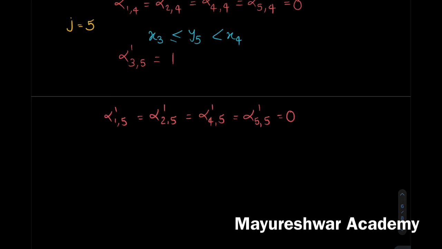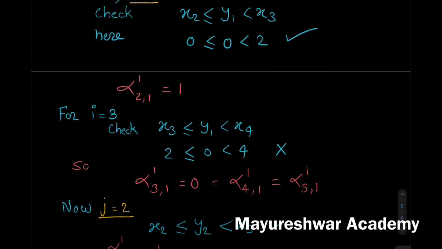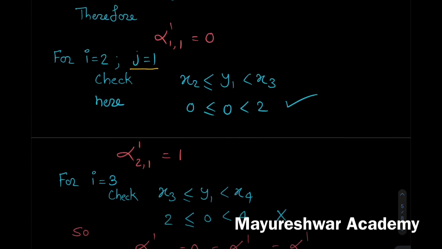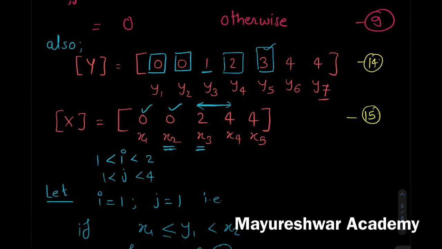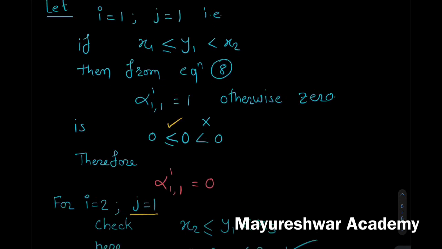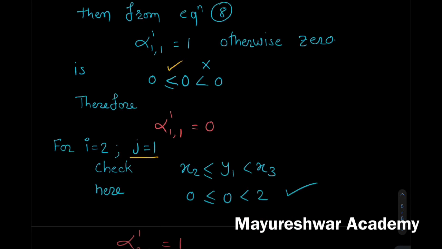So we have obtained all values of alphas in the first degree. Okay, let us see here that the range of further y6 and y7 won't be in the range of x4 and x5, so that's why these are 4. So there is no condition satisfied, so naturally these values are going to be 0.